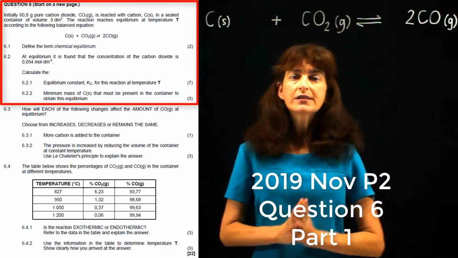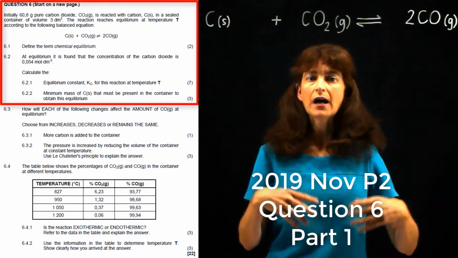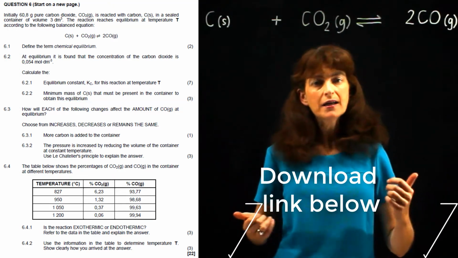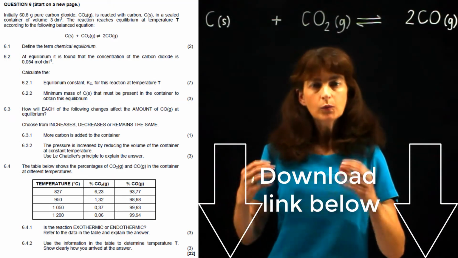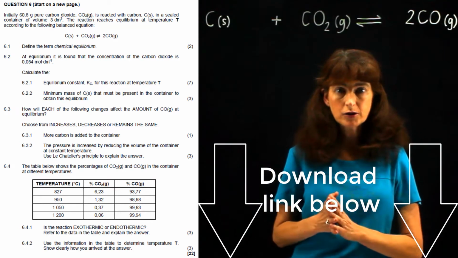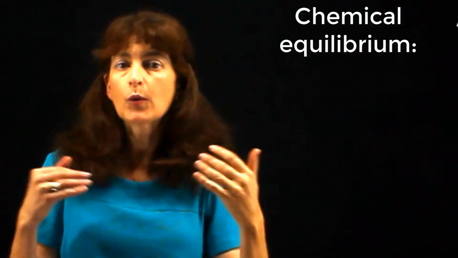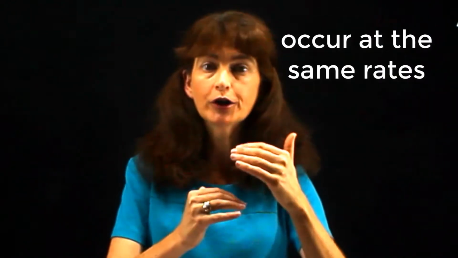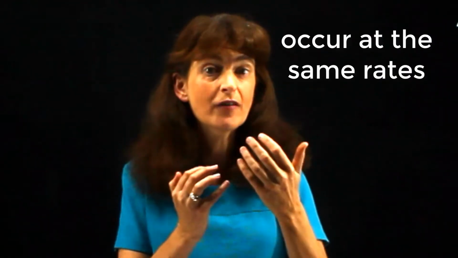In this movie, we use this old exam question to help us remind ourselves about some concepts about equilibrium, as well as to get some practice with calculations pertaining to equilibrium. Click on that link there to remind yourself about what equilibrium is. Very briefly, equilibrium is the state of a reaction where the forward and reverse reactions occur at the same rate, and therefore the concentrations of reactants and products do not change over time.